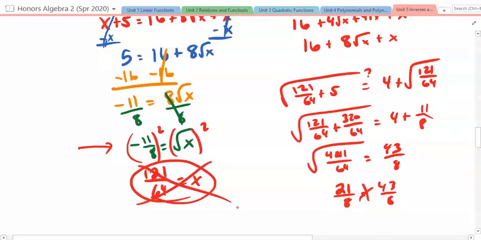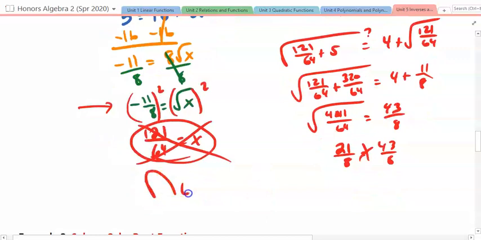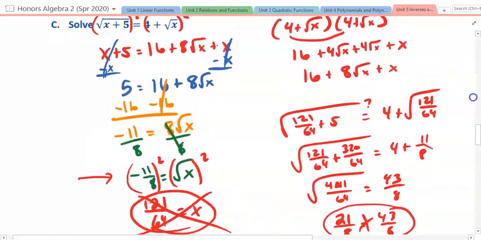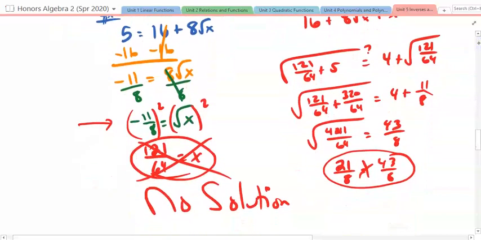And so in the end, this problem has what? No solution. And so what we have found here is what we call an extraneous solution, because we did the math right. Everything we did at the top lines here, all this is right. But the problem is that the answer does not actually make a valid solution. We see that over here, it does not give us the same on the left and right side of the equation. And so that is an extraneous solution. Now, in this case, we get no solution.